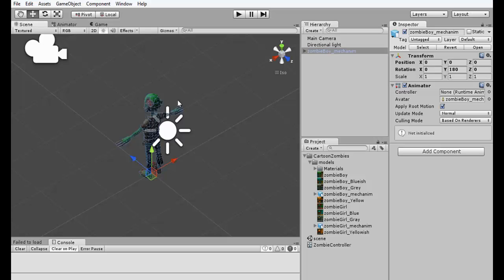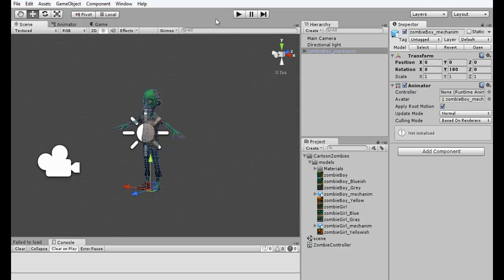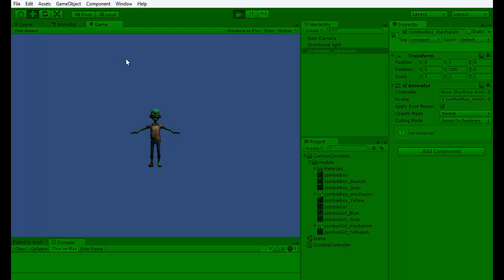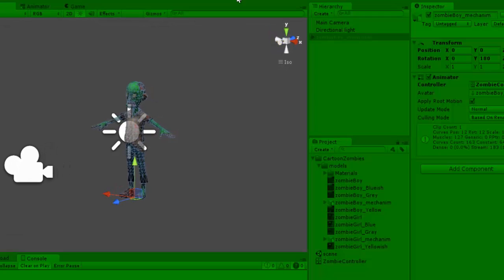So let's take a look at what this does. If I press play, it does nothing. We just see the 3D model in the scene, and the reason for that is because we've not assigned the animation controller to the animator component. So I'm going to just drag the zombie controller and assign it to the animator component for this particular model. Let's try to see what that looks like in the game.